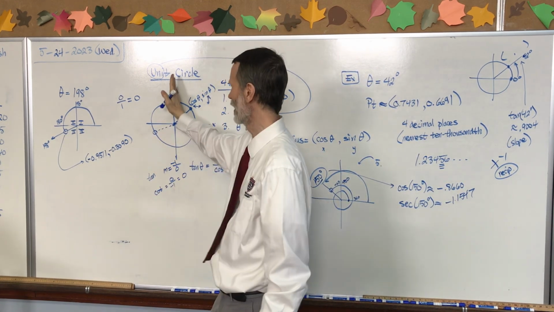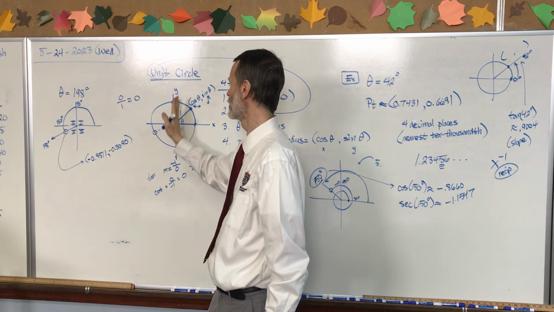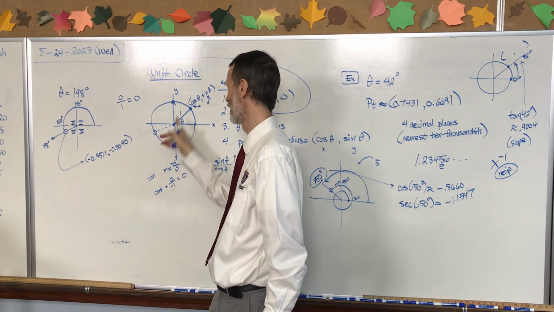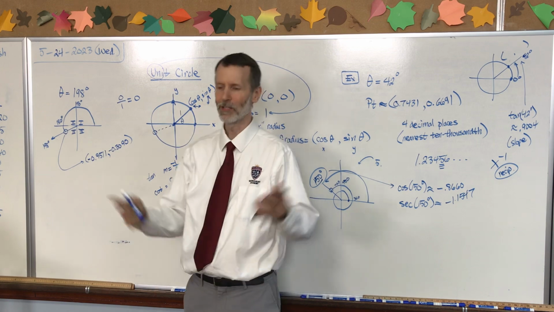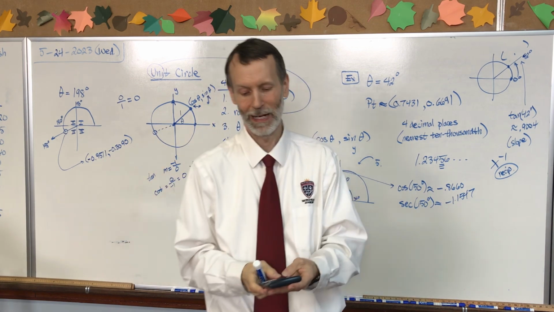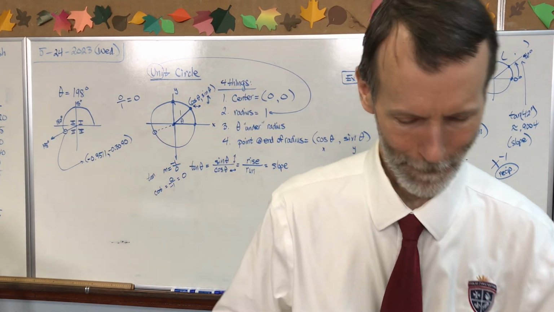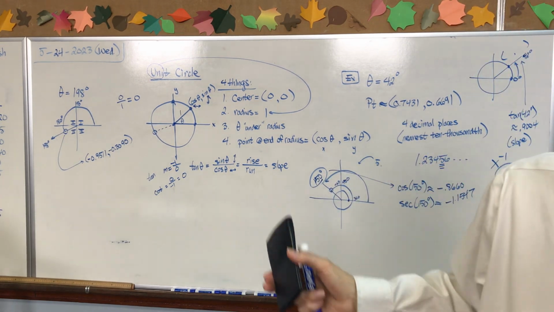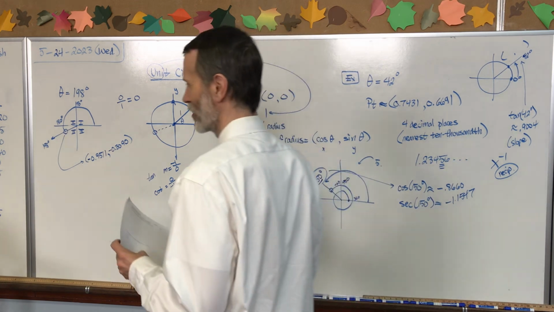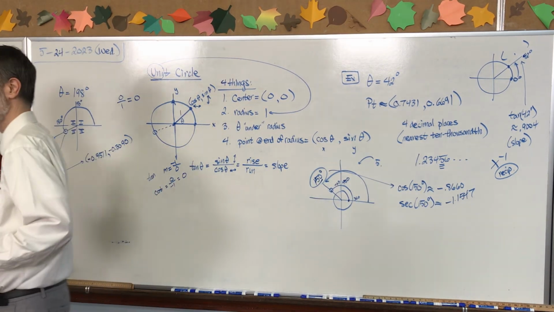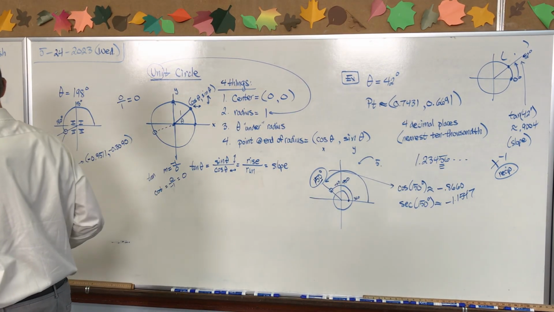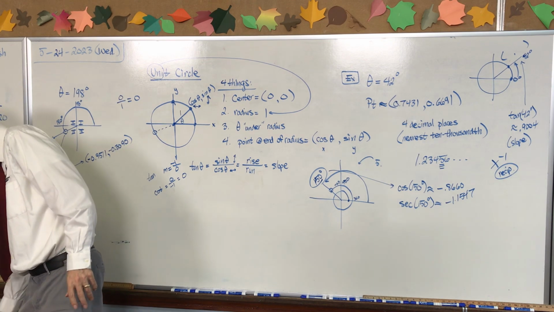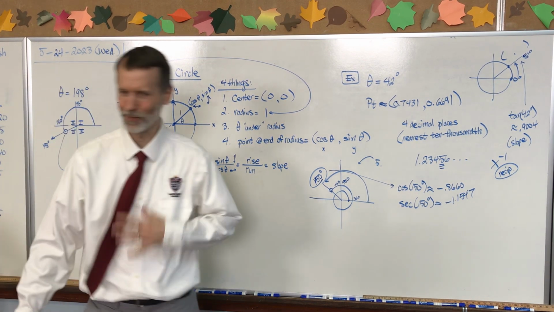So tangent on 90 doesn't exist. Tangent on 270, if it's not straight up and down, you'll get a number. What number? I don't know. Does that kind of make sense? Yeah. So be careful on those. If you get an error, go back and draw it. Chances are something's exploding, which is exciting. But that means you have to go back and protect yourself with protective gear, so to speak.